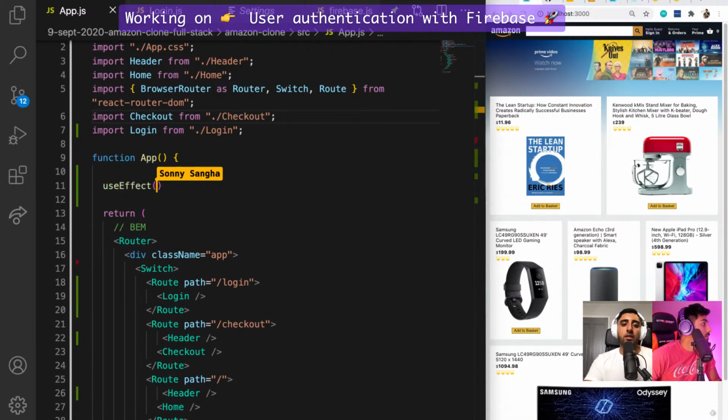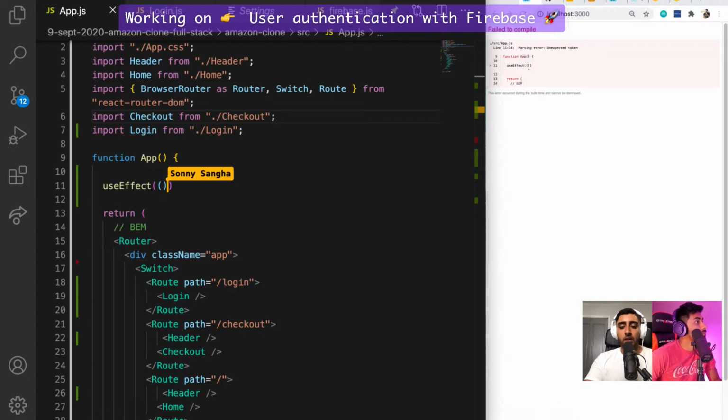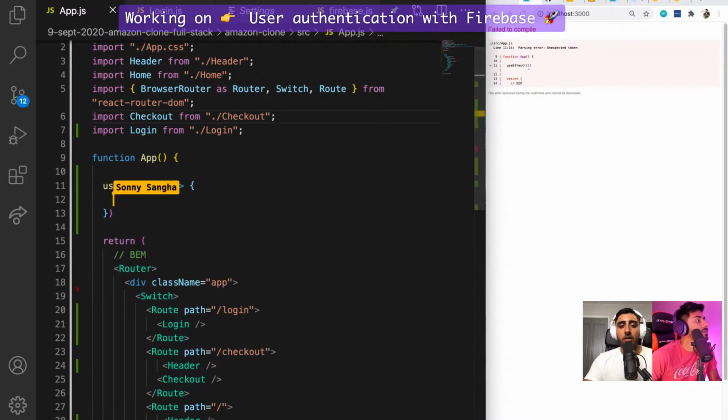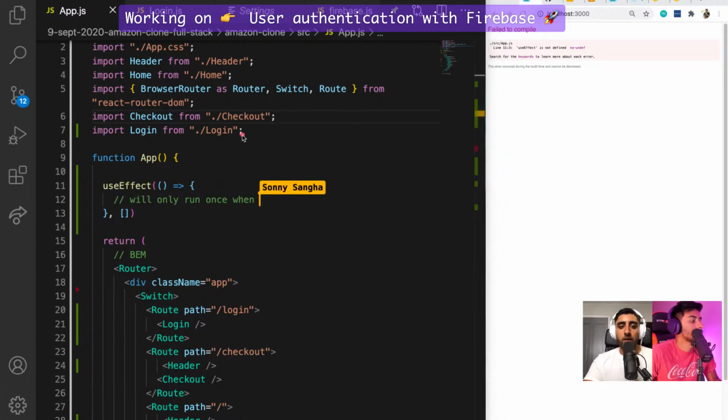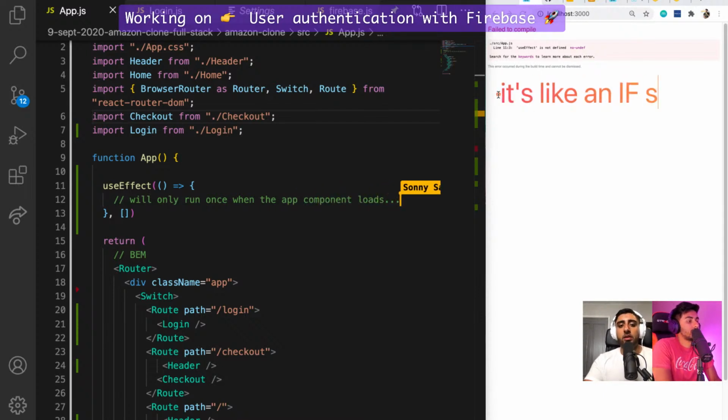Now a useEffect, if you've never seen one before, is written like this. It simply has an arrow function inside. In this case, we're going to make it very simple, and we're going to add these empty brackets here, which means this code will only run once when the app component loads, and it won't run again.